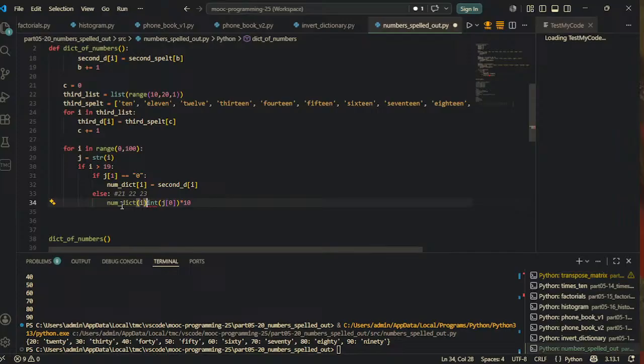So I is gonna equal 21. Then we're gonna say numdict I. We don't want it to turn into an integer, by the way. We want to keep it as a string.